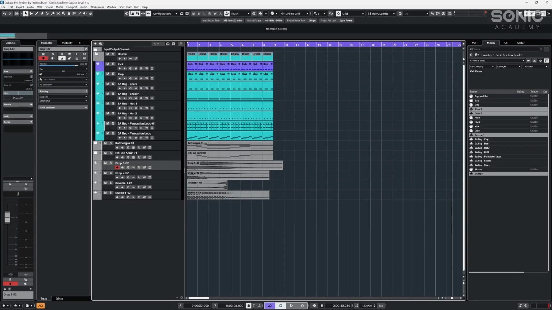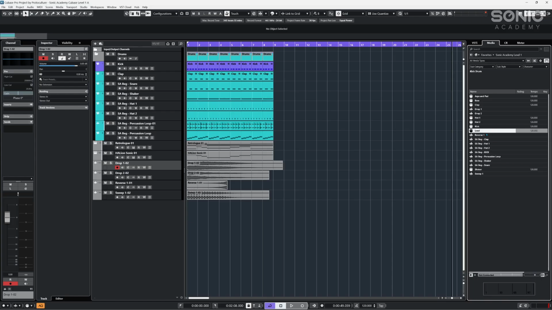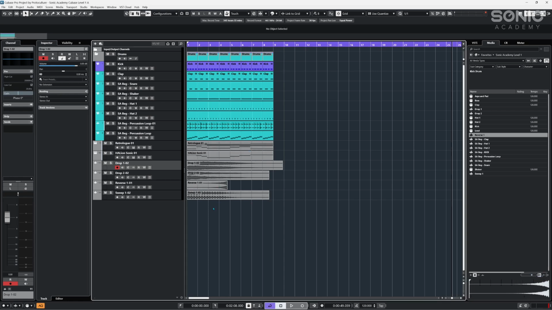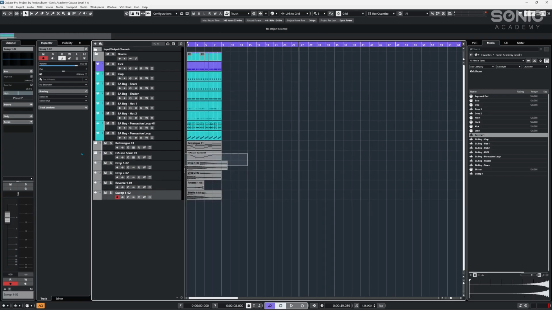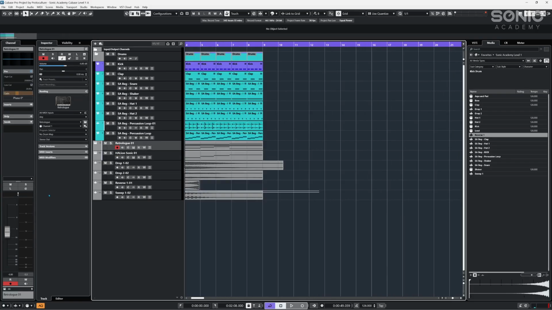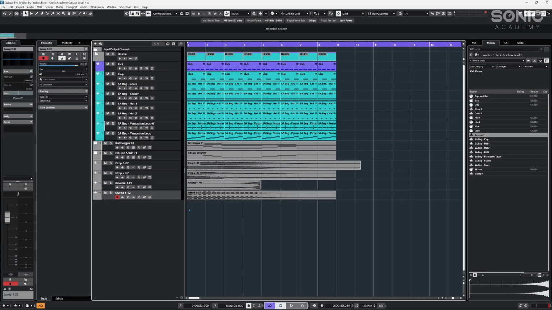Right, I also imported them specifically with this disabled, align beats to project. So you can see none of them have been brought in time stretched. I'm going to keep them unstretched for now. Set my tempo back to 126 again. Now some of these are at 126 currently, so they don't need to be time stretched.